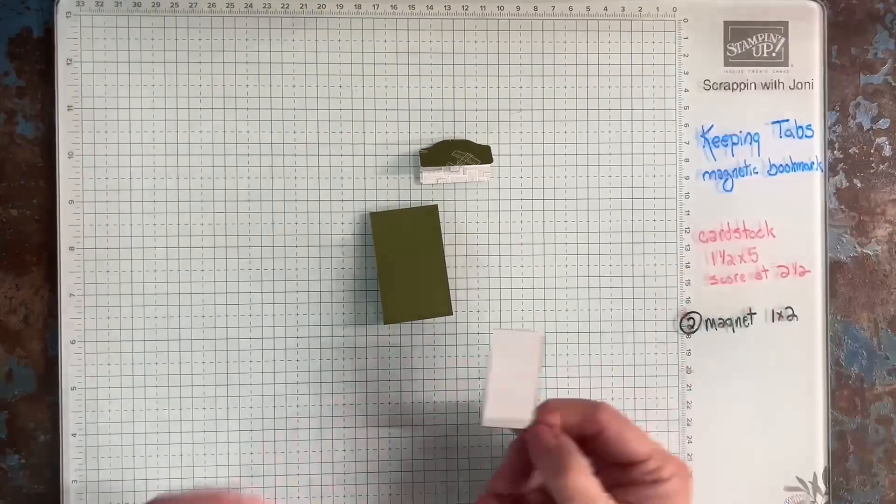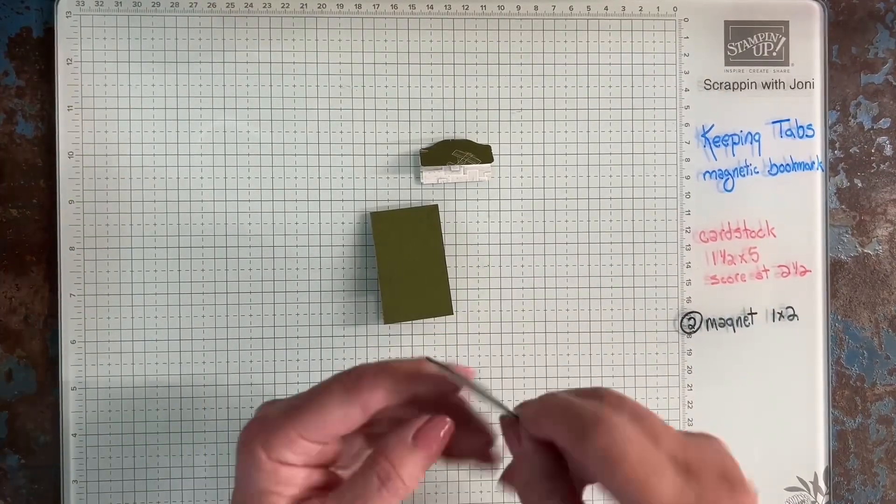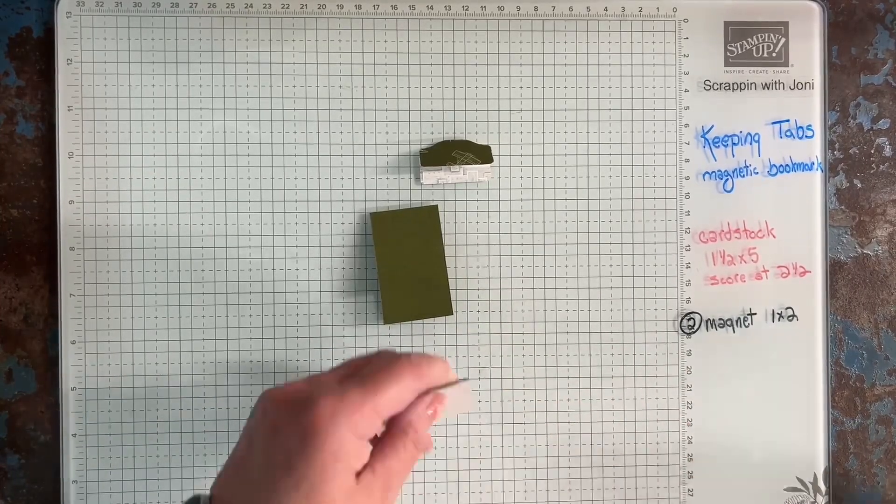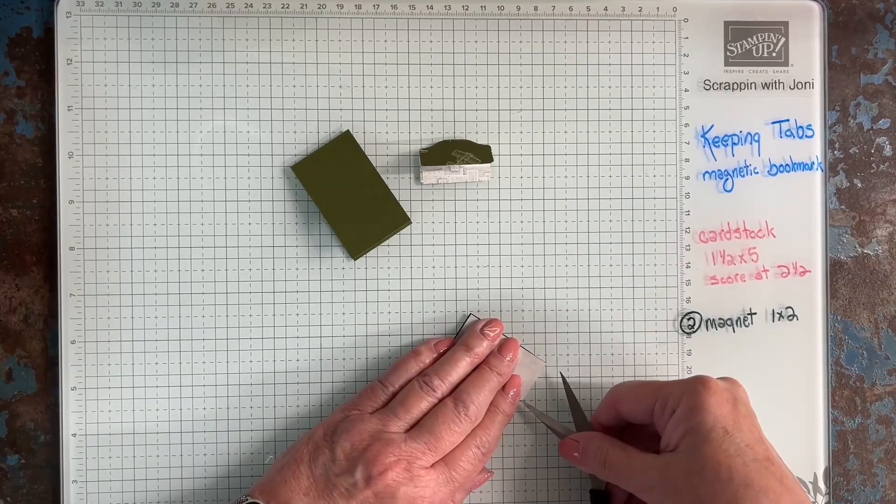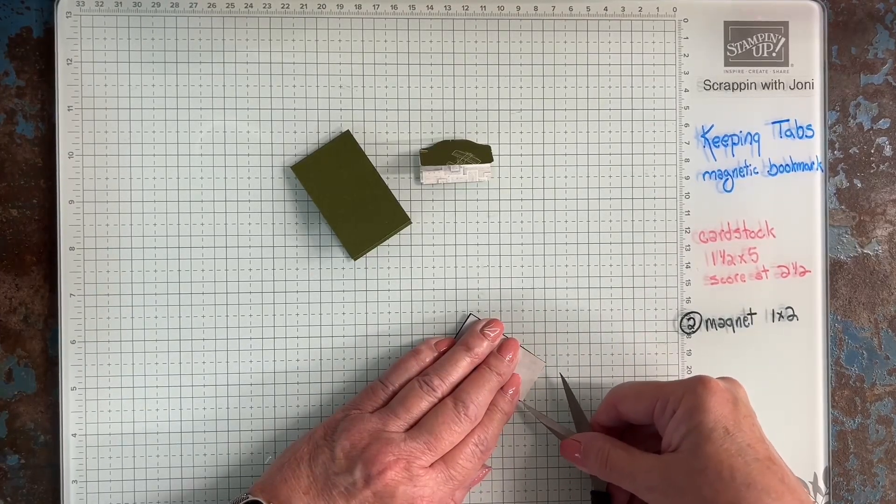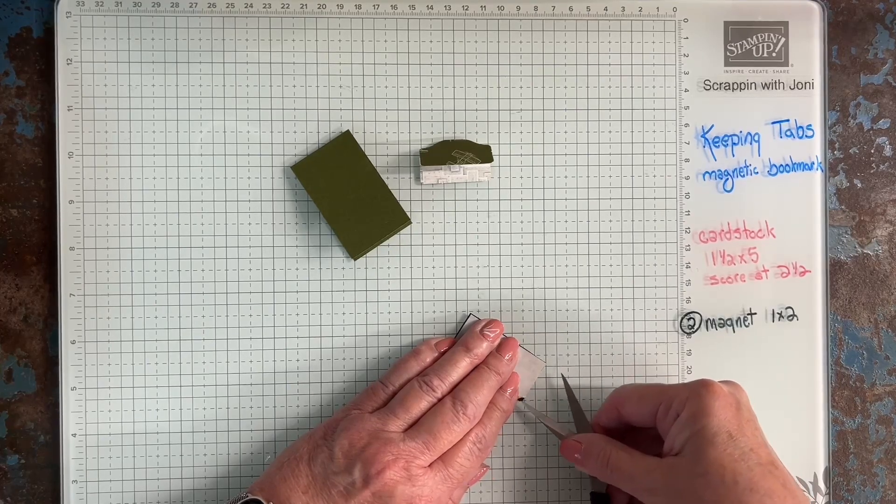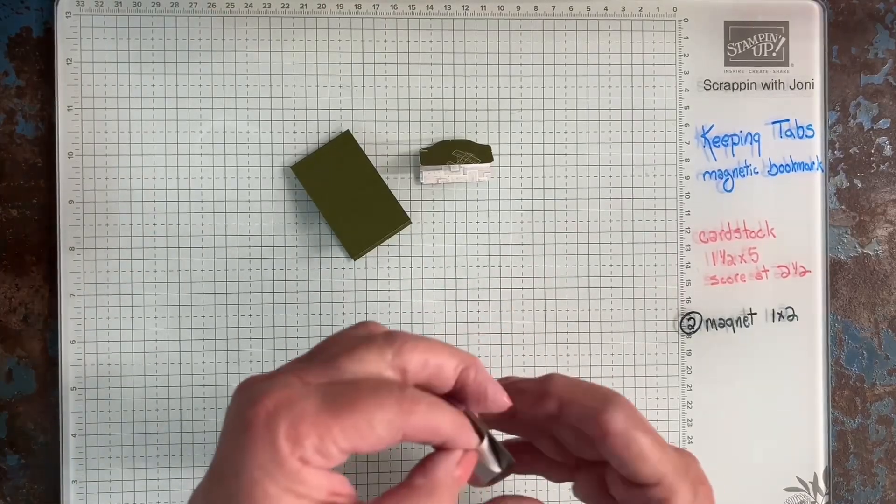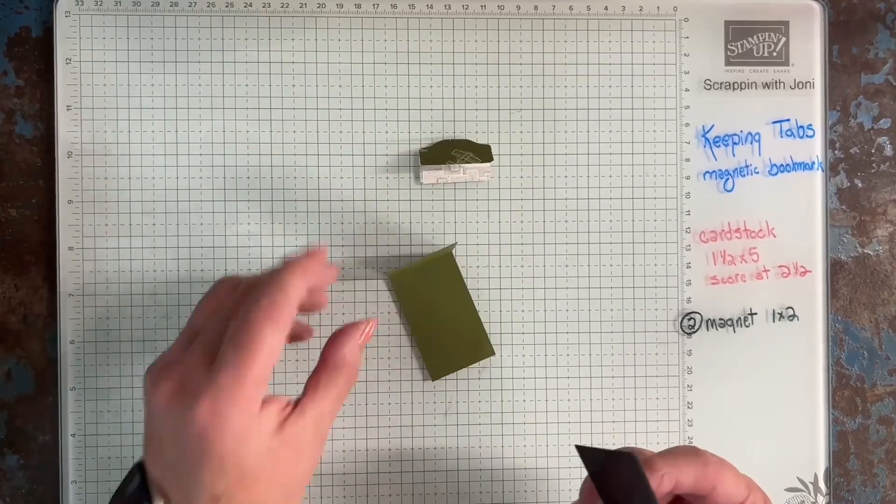Then I've already cut my magnetic scraps. And again, these are one by two and I have them attached to each other. And I'll show you why. We're going to peel off the backing. The ones I get are adhesive on the back. Now I know people go to big box stores and get like magnet or vent covers. They work. There's heavier duty magnets out there. But really, these are really easy. I think these are 20 milliliter. So they're not very thick.